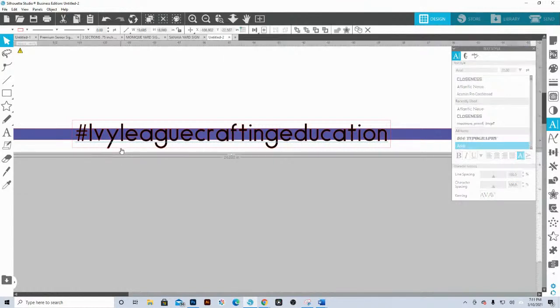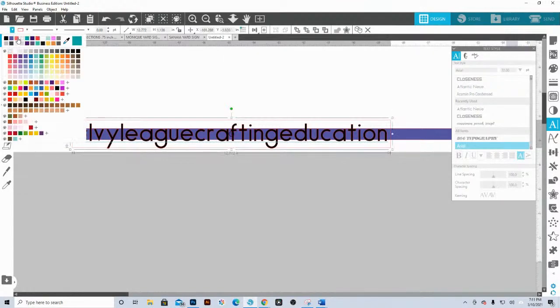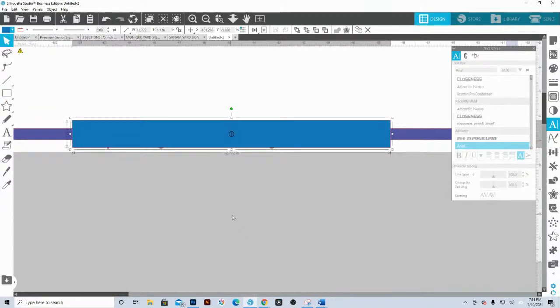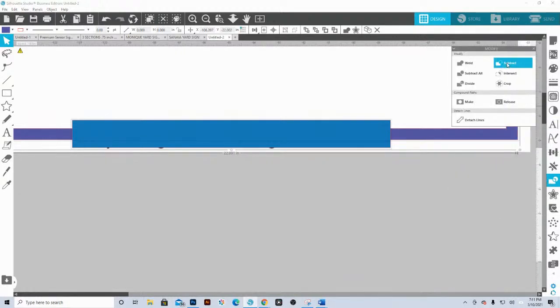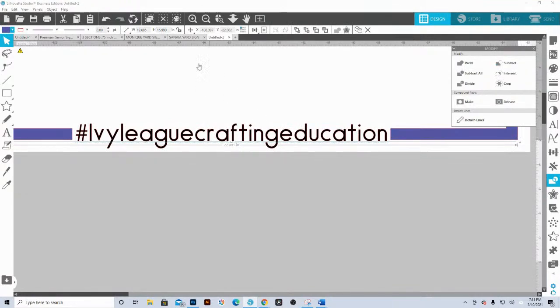Then my rectangle that I just made, we're going to make that a different color. You're going to hold down Shift, select the frame, which in this case is purple. And you're going to go over to Modify and choose Subtract. That is now an opening.